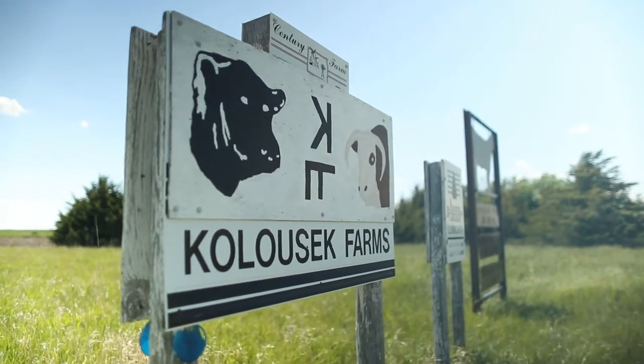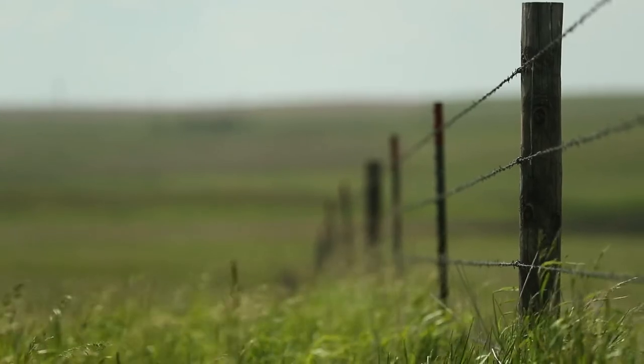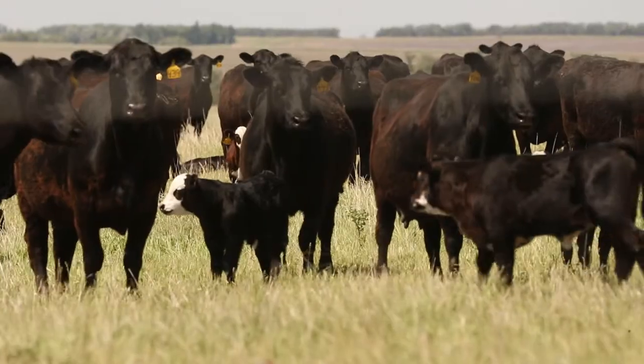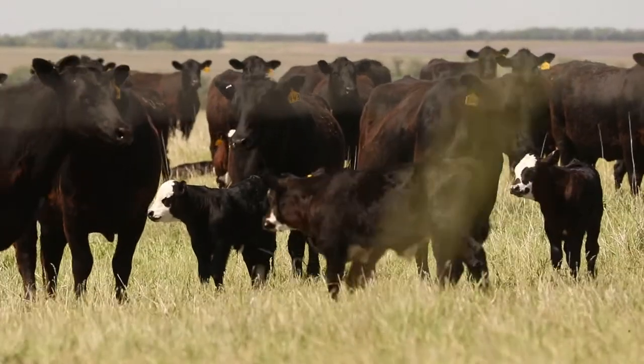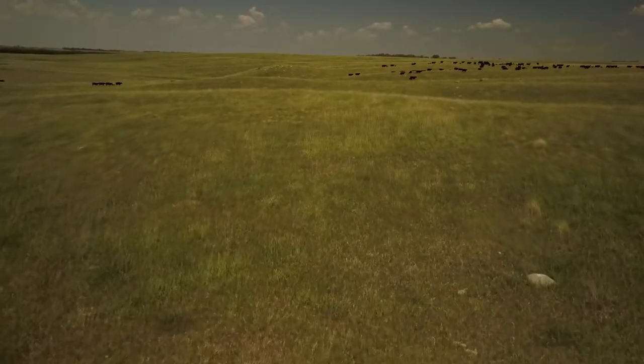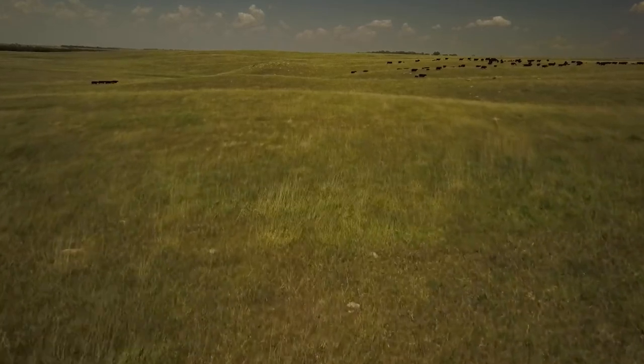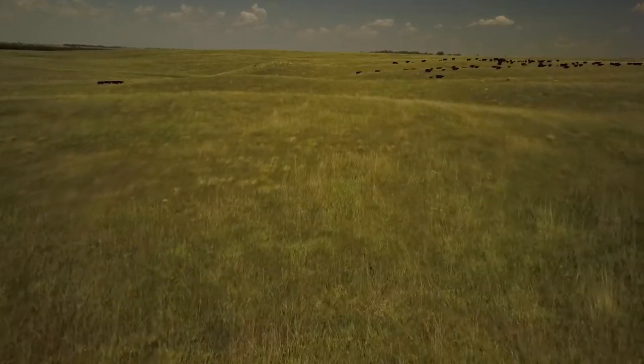My grandparents lived here and I grew up a quarter mile away and now I live here with my family. We're primarily grassland, but a lot of the grassland has been converted to cropland in the last 10-12 years, and that's pretty unfortunate in my eyes. Right here where we're at is good cattle country. We're about eight miles west of the James River Valley where it gets nice flat fertile farm ground from Wessington Springs east. From here west it's rolling hills, and our operation is primarily cattle-based cow-calf — that's what we utilize all the grass for.